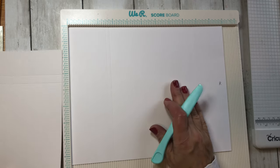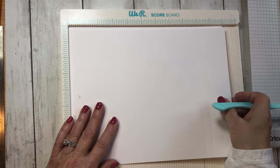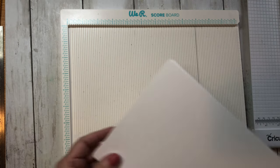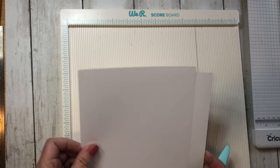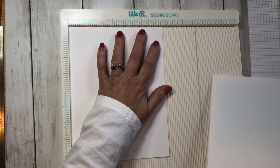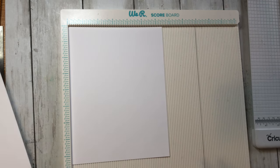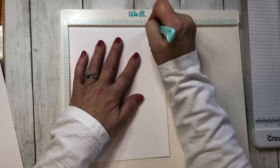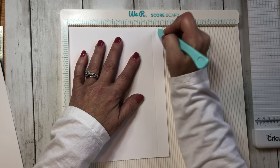Okay, so we have our two sheets that we are right and left. Now let's bring in our 6.5 by 8.5, those two pieces that we cut. On the 6.5 side, we're gonna score at 5.75 and 6 inches.